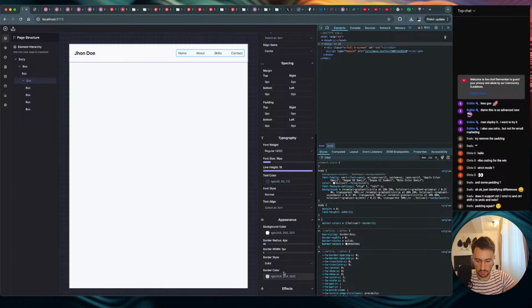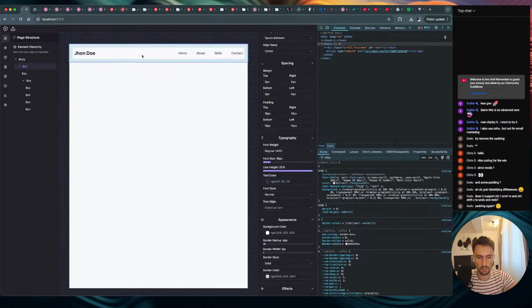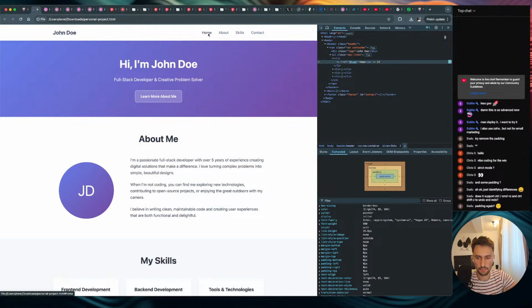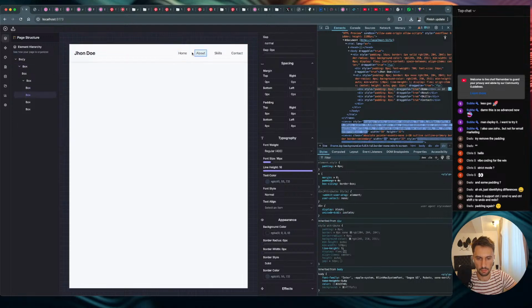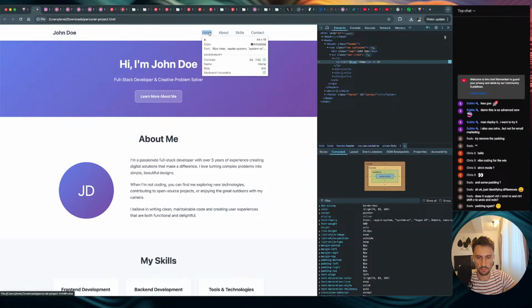Let's remove the border from the menu. So appearance, border width 0. Actually border none. And they have a weird color and font size of 16. I think I have the same thing. Right? Font size 16, yes. And the color is a grayish color.